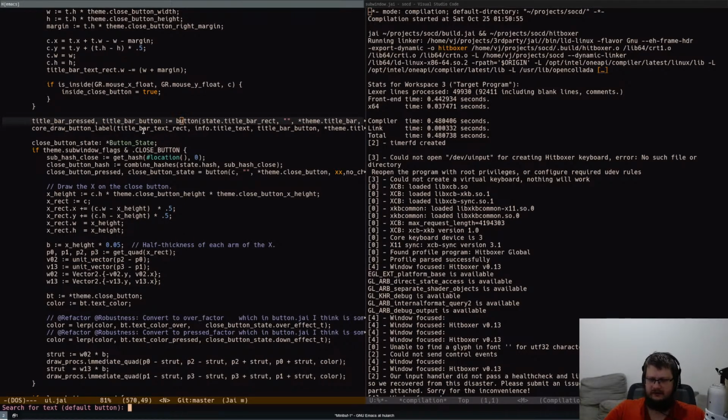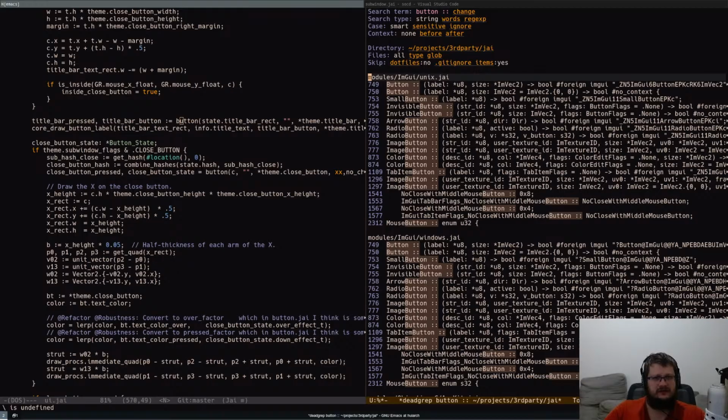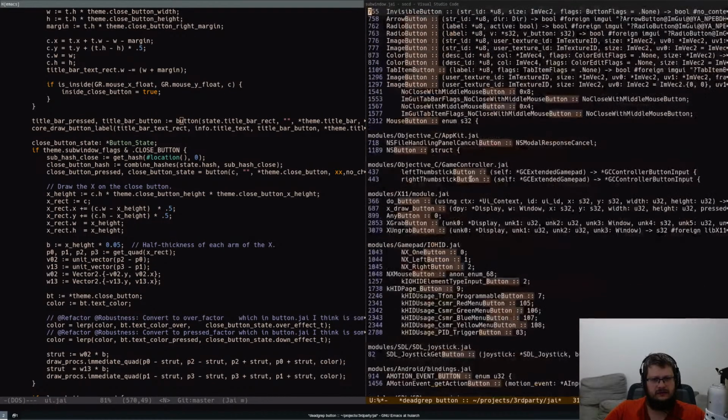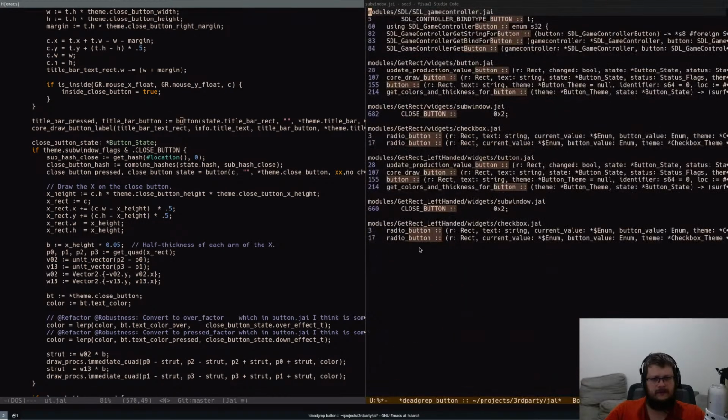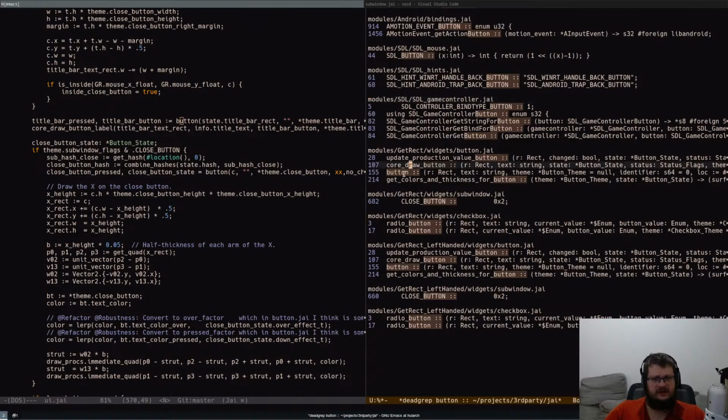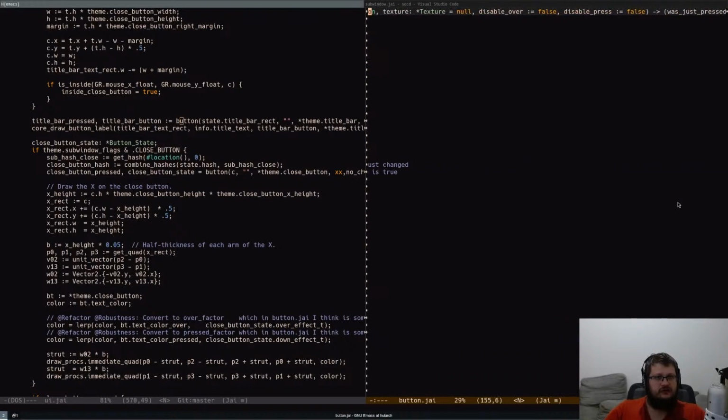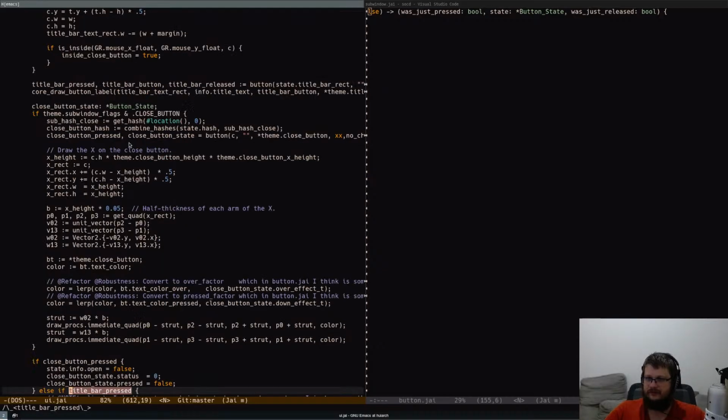Wait, button, how is it? There you go. But left-handed, please. This one. It returns pressed, state, and released. So title bar released. There you go. So title bar pressed.